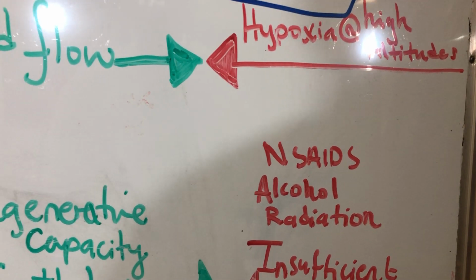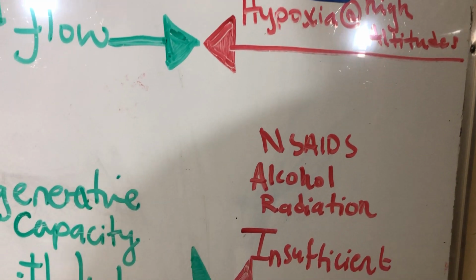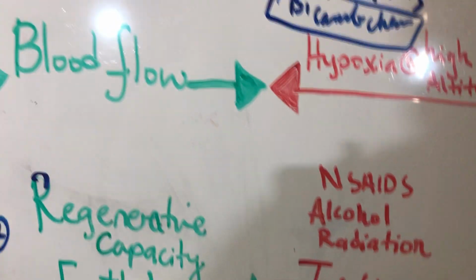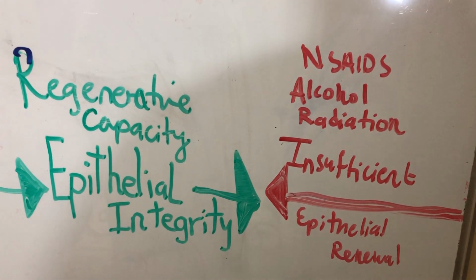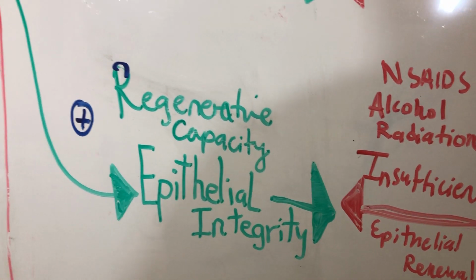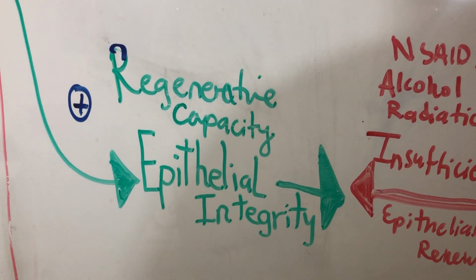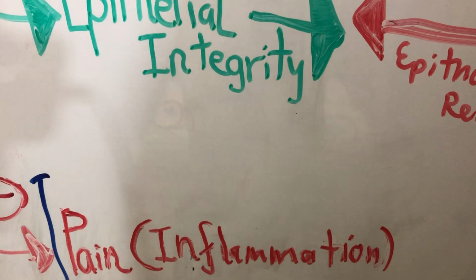That radiation targets DNA synthesis and mitotic apparatus generation. So if there is a defect in the DNA, that would cause a failure in the regenerative capacity, caused by the radiation and chemotherapy targeting DNA and the mitotic spindle, and that would damage the cells and their regenerative capacity, and that would ultimately harm the integrity of the epithelium. Okay, so pretty much this will be a first step for us.